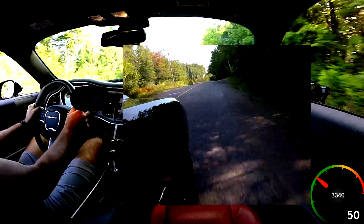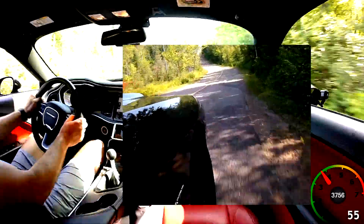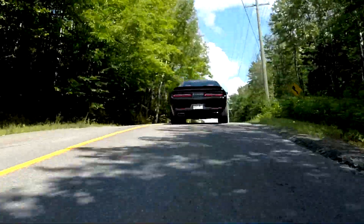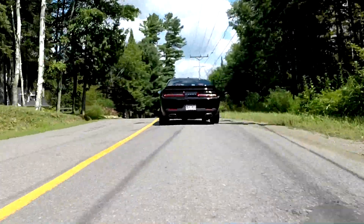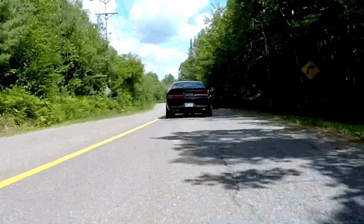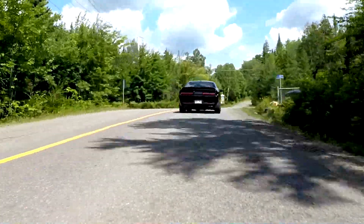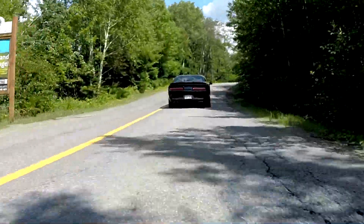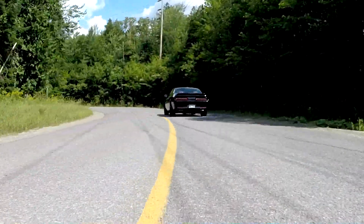At any speed you're just happy to be in it and enjoy the drive. For those who say the interior looks cheap — I disagree. It's all made up nicely with soft materials. There's not much hard plastic in this car; it's really soft to the touch. Obviously it's black, but there's a lot of red accents — the seats are red, the door panels and sides are red. It makes it nice to look at and to drive.